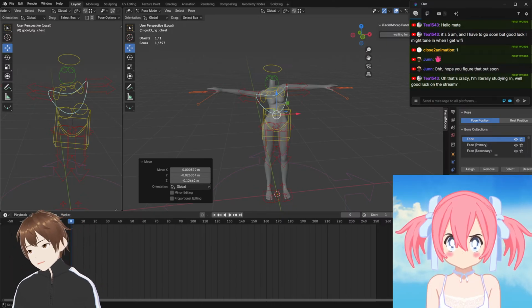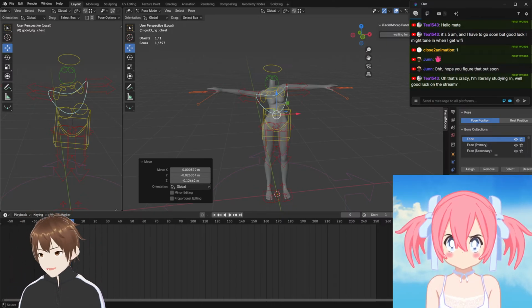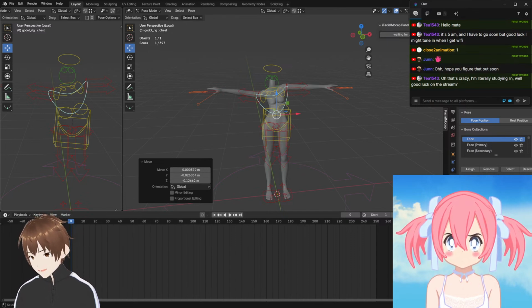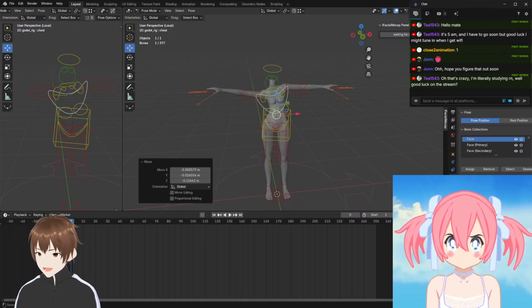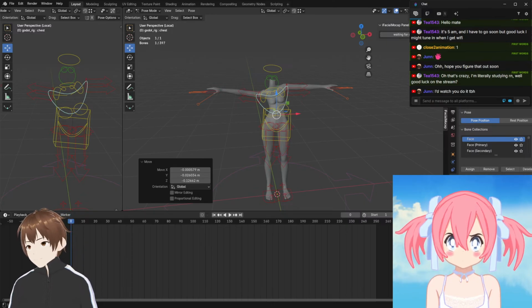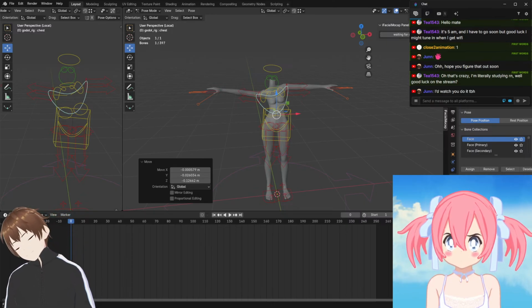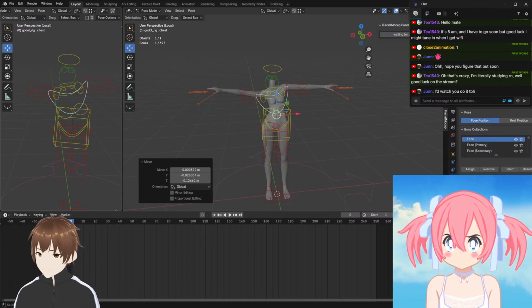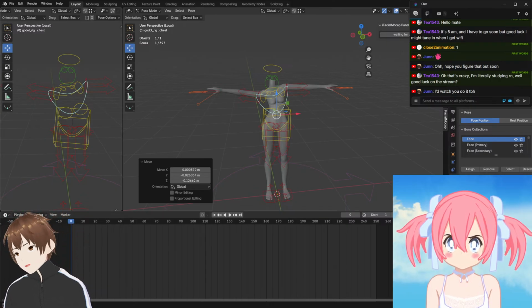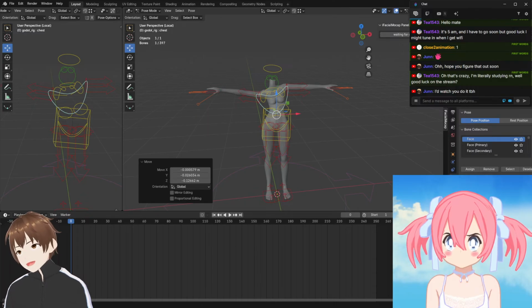Because yeah, I don't know. I really want to add some animations, but I was really hoping that this add-on would work, but if I don't have IK in the chest, it's going to be hard to animate it. Because IK in the chest makes things a lot easier. I mean, if you don't mind, then maybe I should, because I don't really feel like doing the physics if I don't have any animation to drive the physics with.